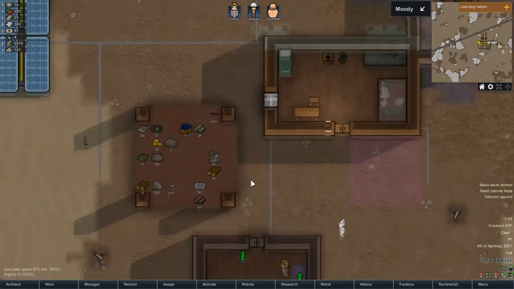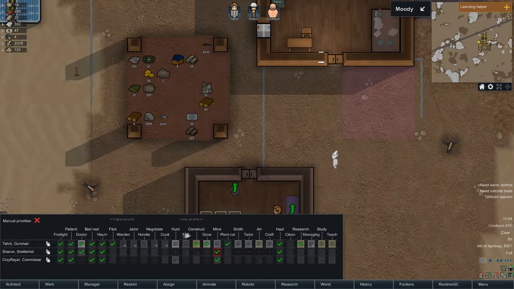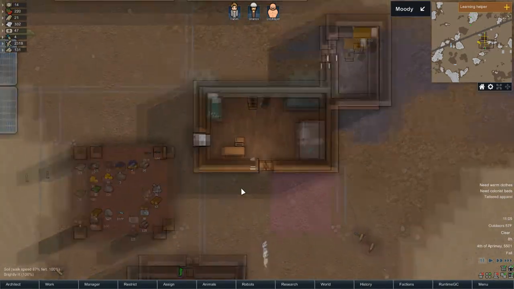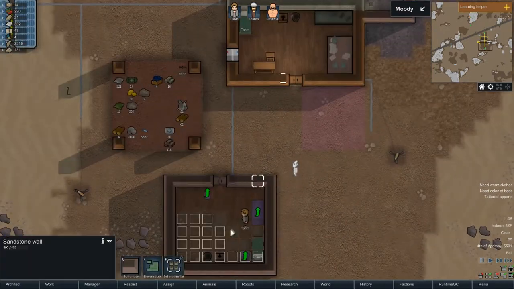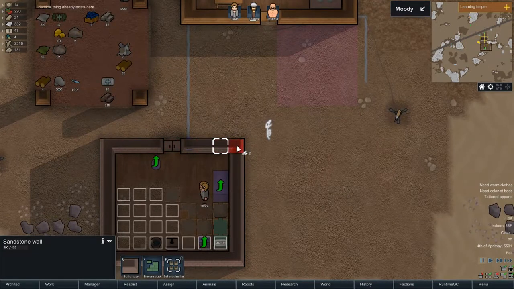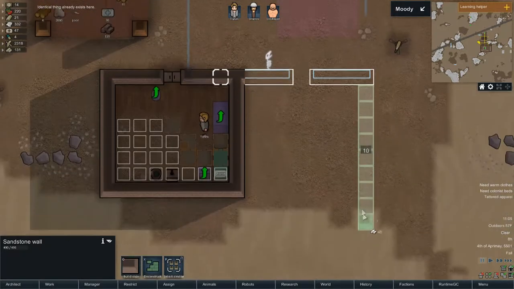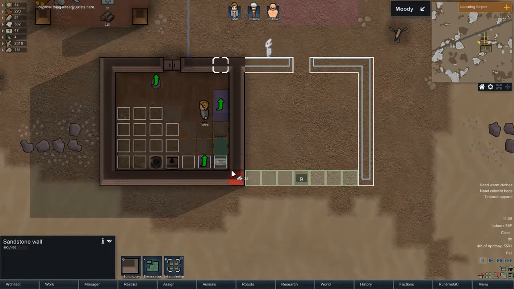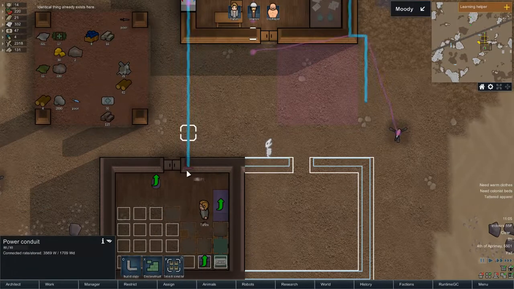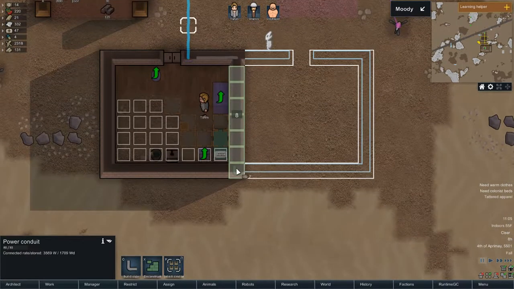We need to... Who's our highest crafter? I'm pretty sure it's me. Let's see here. It's 11.02. Okay. So we need to get a tailoring bench down, but we also need to build another house. This is 4 across, so let's do 4. We're gonna bring this down and across. I'm gonna build a power line here, bring it down.